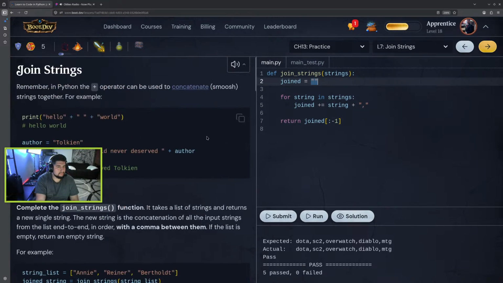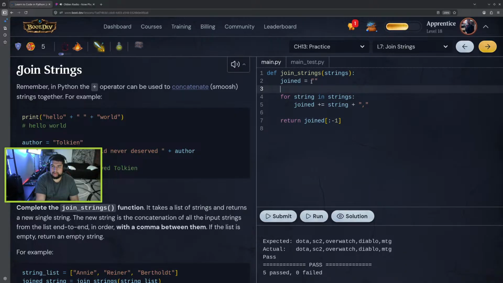Whatever. For string in strings, okay, so that's just any variable I name. In strings, it's looking at whatever the input is, and then it checks whatever's in here.